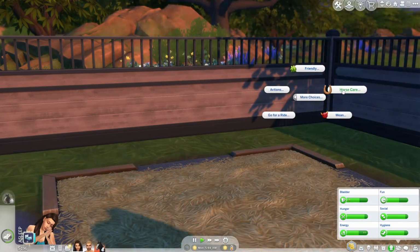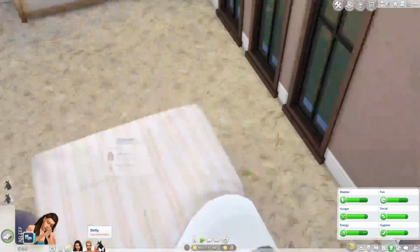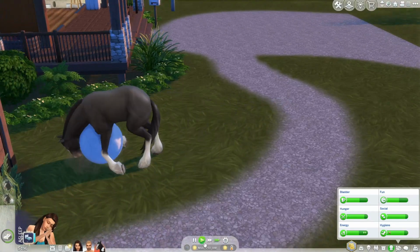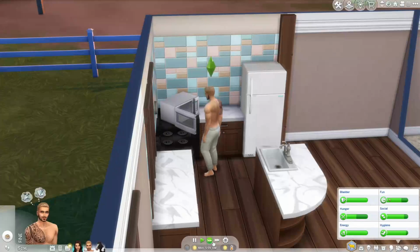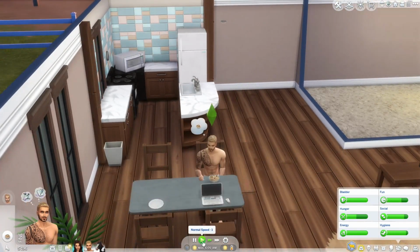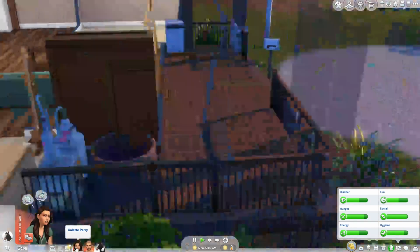I know she's still tired, but it's fine. We're gonna go brush her coat. If she would wake up, that would be great. She's on her ball. Okay, she's happy now. That's good. He took an hour to microwave some oatmeal, so it's not the best. But once he finishes his breakfast, I'm gonna have him just go to work. Yeah, it's cold in the middle, well, no doubt.